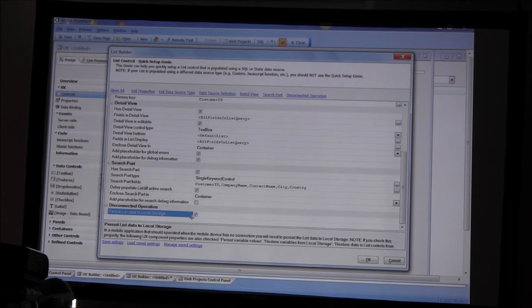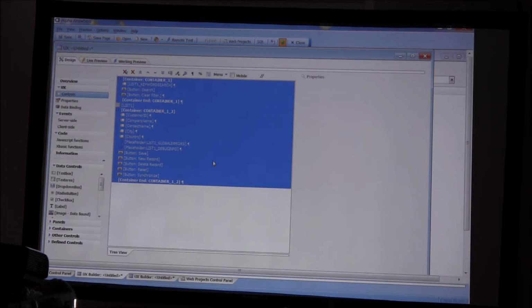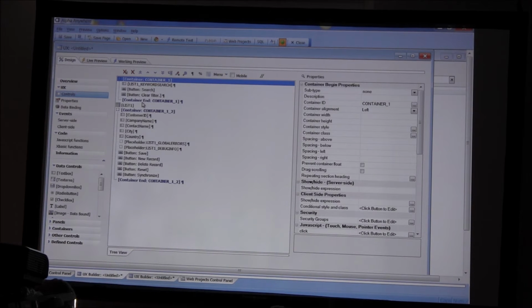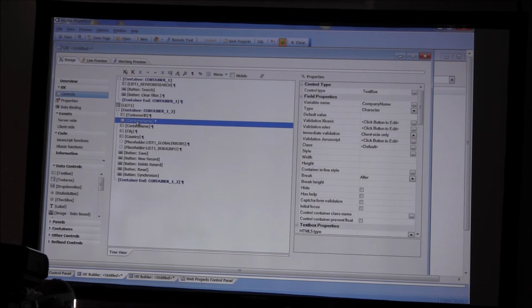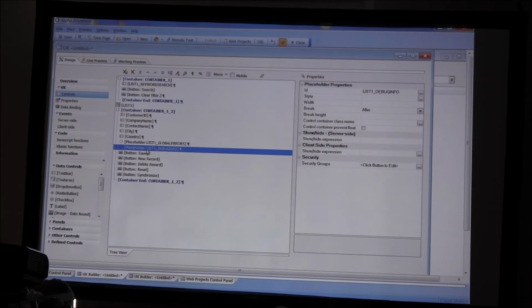So I've gone through all the steps of the Genie right now, and now I'm going to click the OK button, and if all goes well, the Genie is going to generate a whole bunch of controls. So if you look here, you'll see that the Genie has just generated standard UX controls. So you can see here's all of my buttons that represent my detailed view over here. Here are the placeholders where I'm going to put my debugging information. Now you can obviously turn those off in a production application, but when you're developing, it's useful to have this.